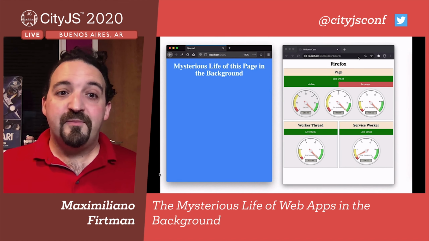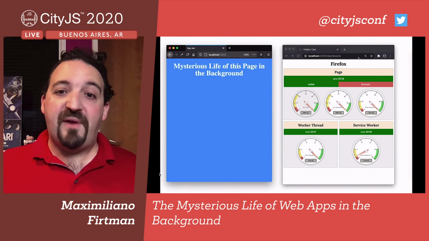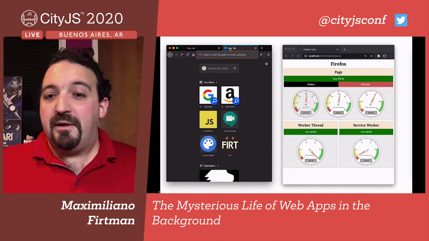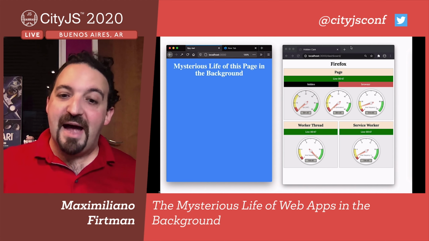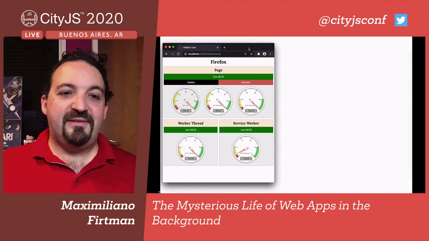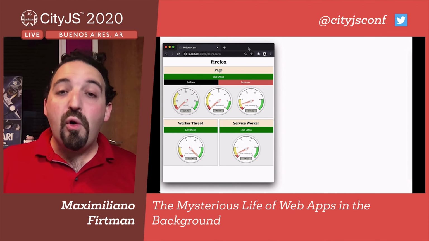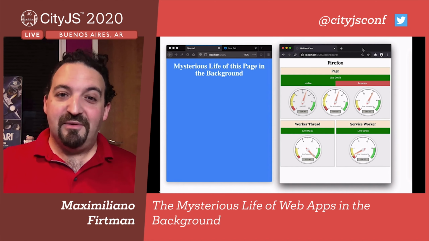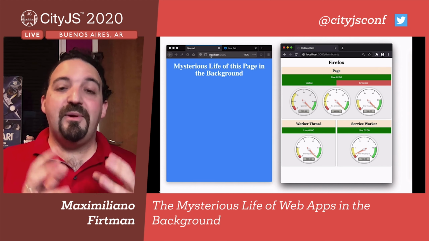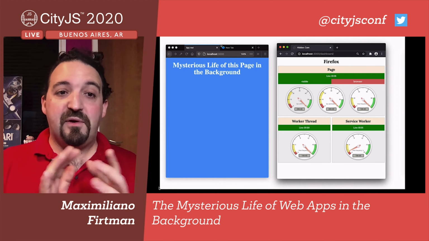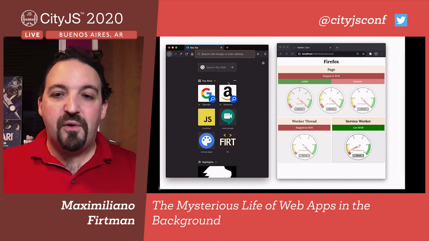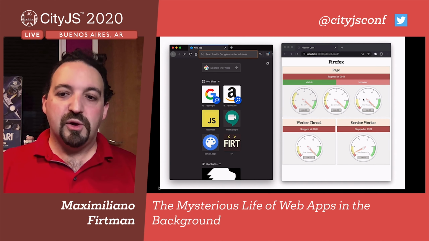Now let's see Firefox. In this case, I have the same URL on Firefox on desktop. We can see that it's live, and if you open a new tab, something similar happens here. It goes to hidden, and now everything goes down. And when you go back, everything goes up again. Also on desktop, what happens is that it will be hidden if you are covering the window with other windows. So you don't need to minimize on desktop. Also, when you are fully covering an app, it will be the same. It will be just like hidden. And if you close the tab, you will see that also the service worker will still be running, but just for a few seconds, and then it will go to stopped.